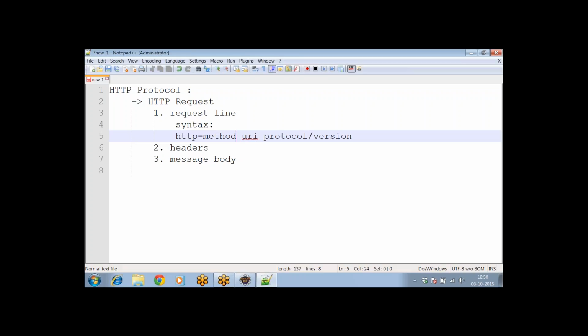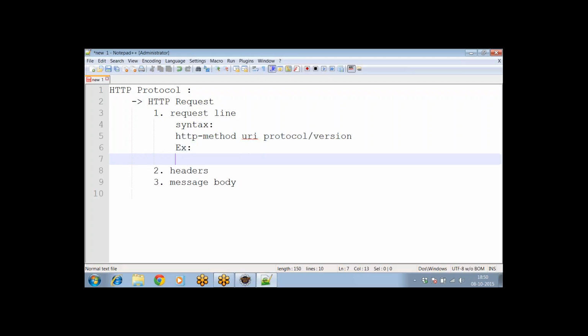An example for this request line is GET home.html HTTP/1.1. So GET is an HTTP method, one of the HTTP methods.